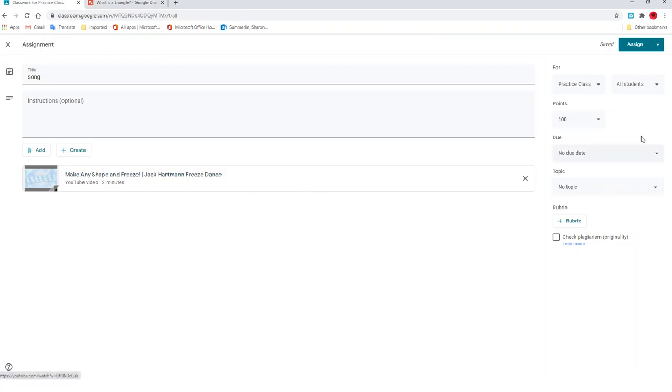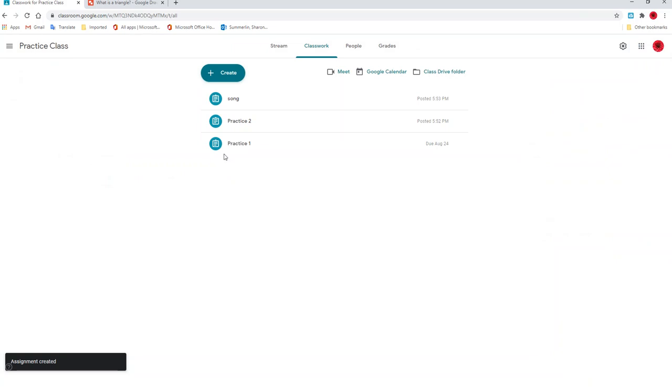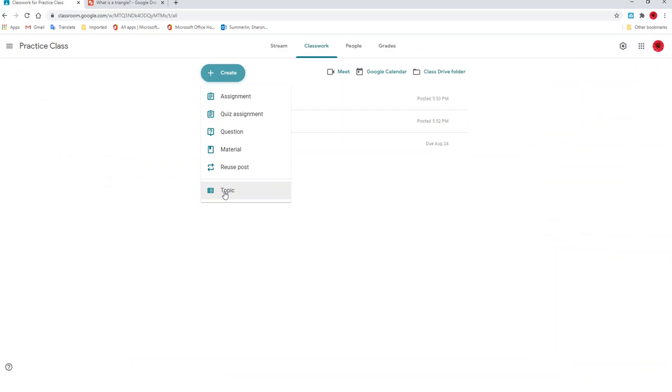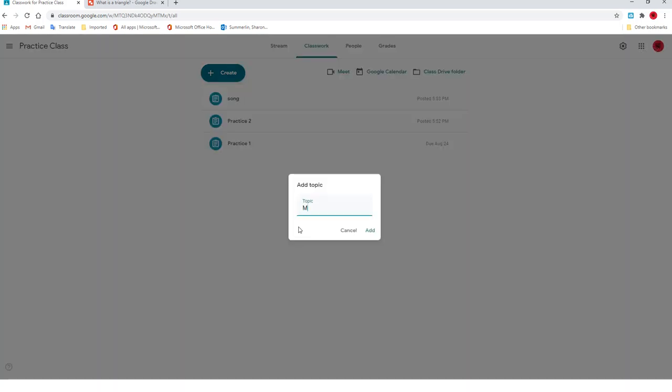Now I have this in here. I'm going to assign them a video to watch. So everything's done, but it'll be a really long list for your students to navigate. Makes it very hard for little kids to navigate. So one thing I like to do is put some organization, which is the topic. So this is Monday's work.